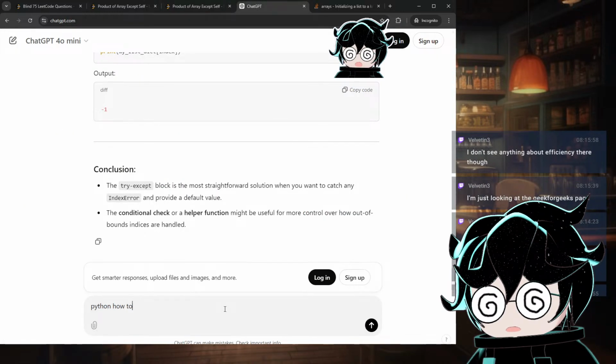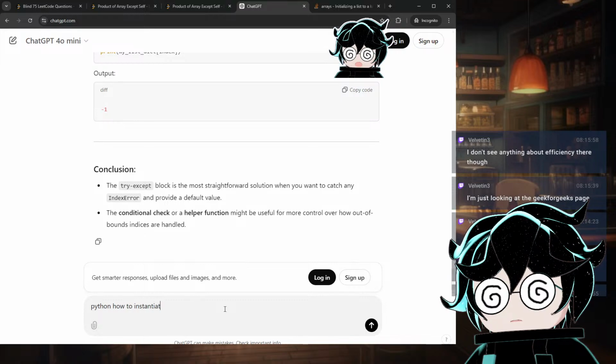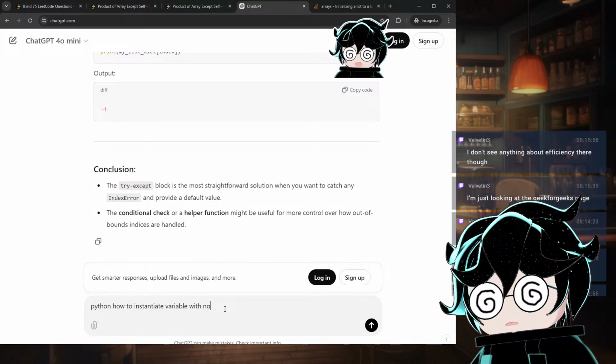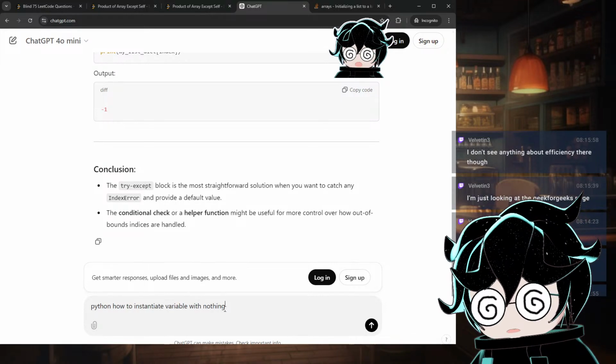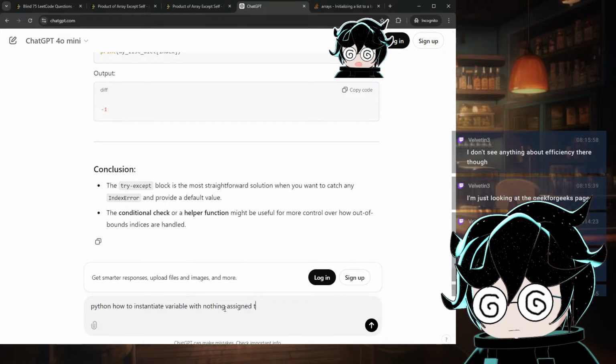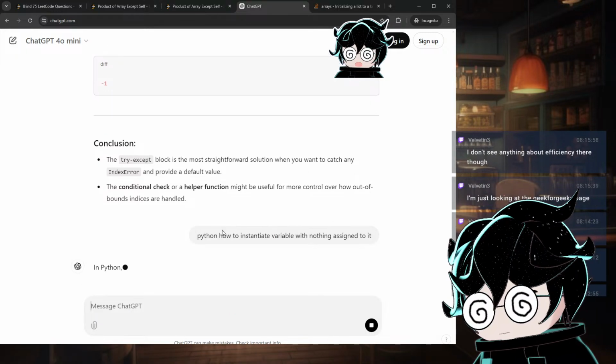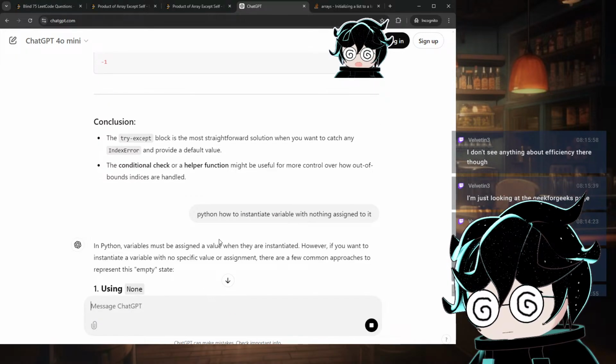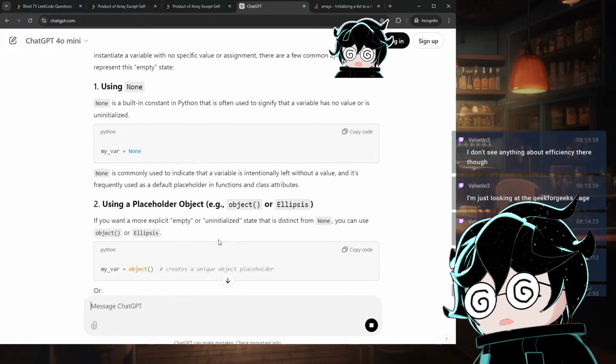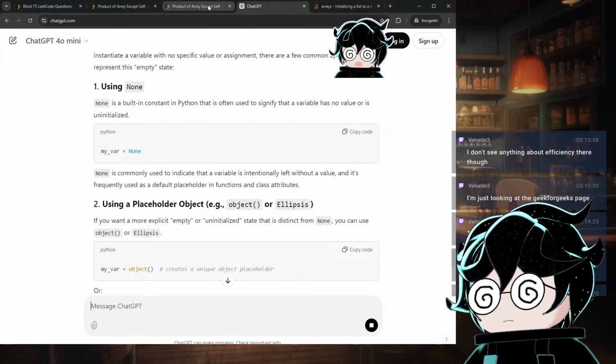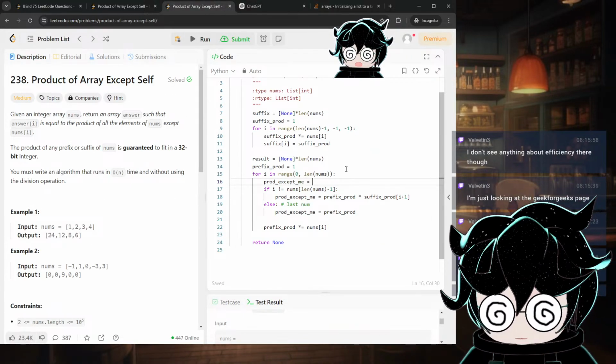Python, how to instantiate variable with nothing assigned to it. Must be assigned a value when they're instantiated, okay. Is equal to none then?